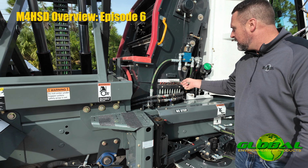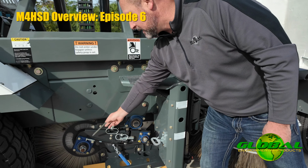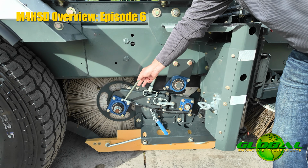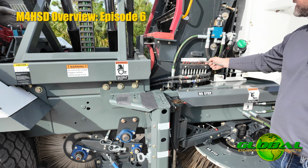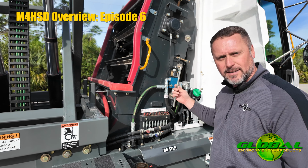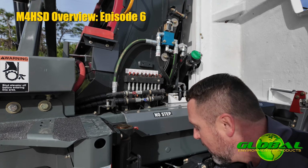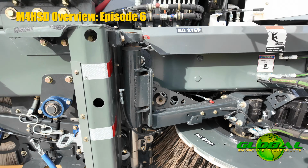I go to the middle, and it's labeled pickup broom bearing, which you can see runs right there to my center broom. That's always turning if I'm sweeping, so I want to make sure that I'm keeping grease in that bearing. And as I get to the right-hand side of the label on here, we're talking the elevator bearings. And you're going to notice just simply lower right and upper right. Here's going to be my upper right. My lower right is down here. And the same thing on the left side.